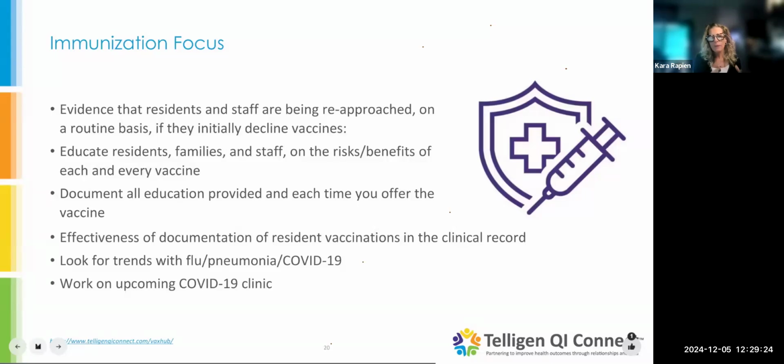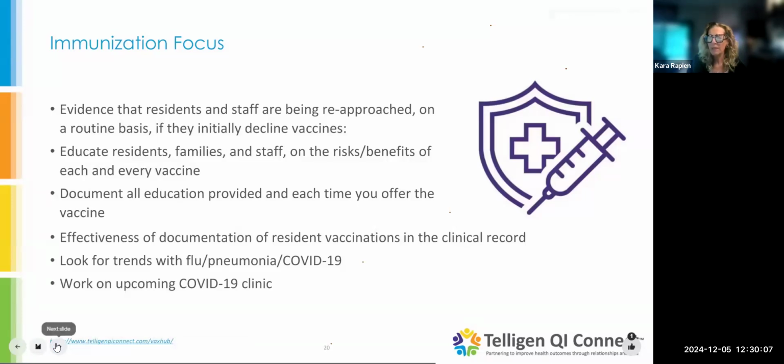And remember, one thing when we're talking about those immunizations, flu, pneumonia, COVID, and those that even declined, remember that all education, consents, and declinations not only need to be documented, but also should be uploaded into your EHR system to show proof that you have educated the resident and the family member on the risks and the benefits of those vaccines. And I say that because when we work with homes, oftentimes we will see that as a tag because there's not proof that that education is being done. So I definitely wanted to bring that to your attention.